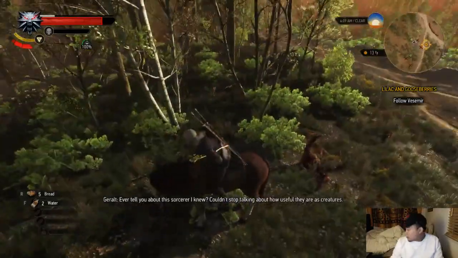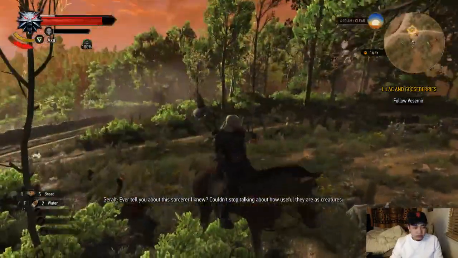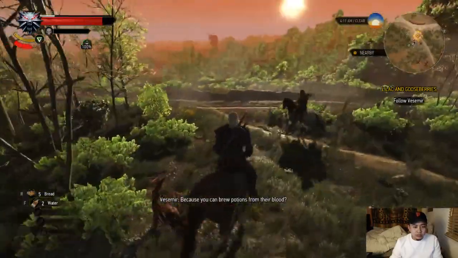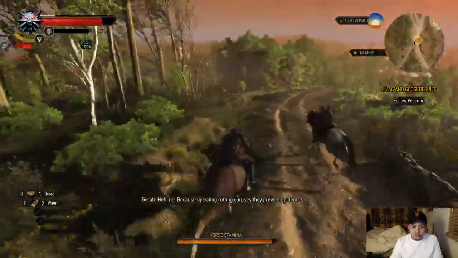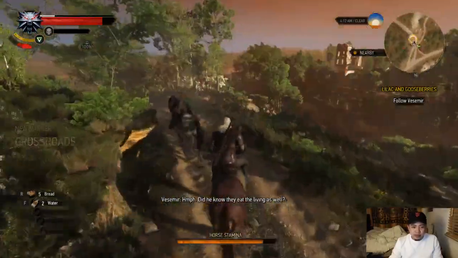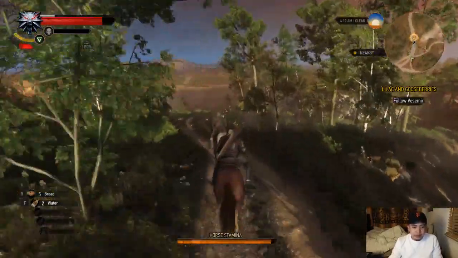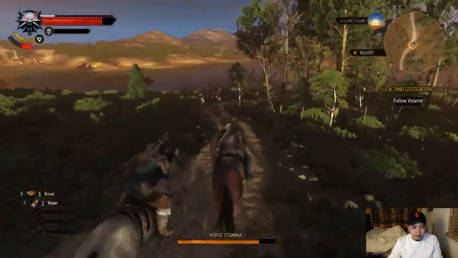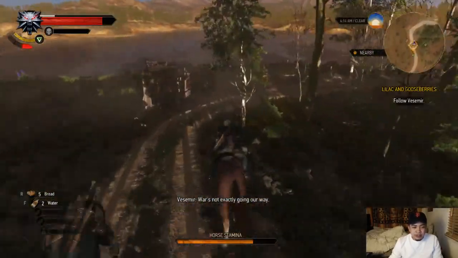Ever tell you about this sorcerer I knew? Couldn't stop talking about how useful they are as creatures. Also, Roach is a pain in the ass. As some might know, he's like the ridicule of this entire game. We love Roach, you know, Team Roach forever, but like, damn, Roach will just stumble on everything.